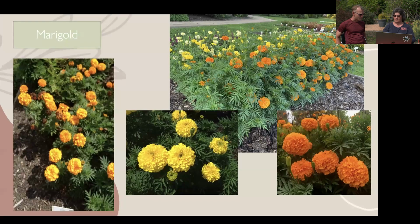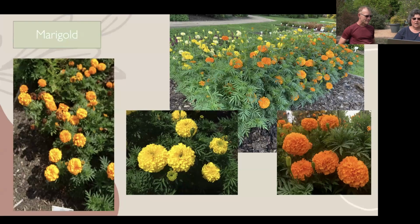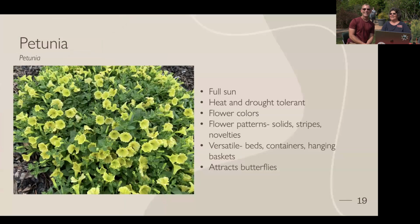It seems like back home we would plant them because the deer wouldn't eat them too much. Correct. I hate to say resistant because if they're desperate, they will eat anything. So if your pressure's high, or rabbits. Theoretically, no, but the rabbits might nip it off. They chew at it and then they go, we don't like it, but they still ruin it. And then they go to the next plant.